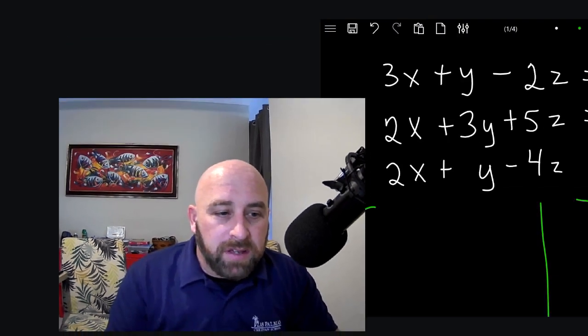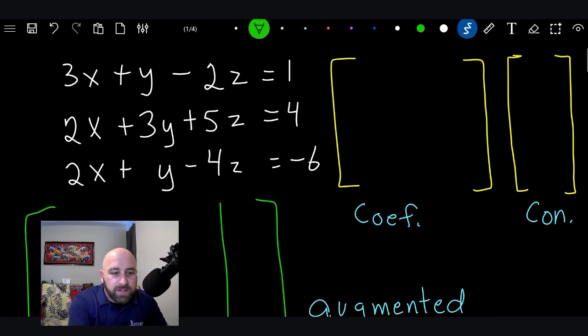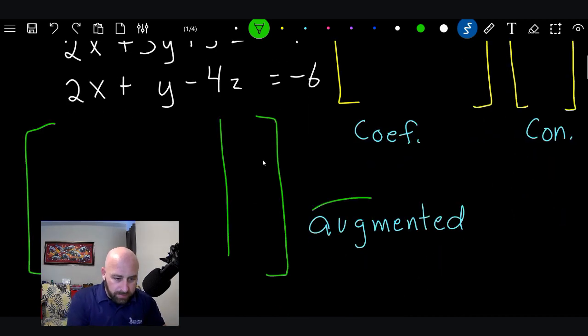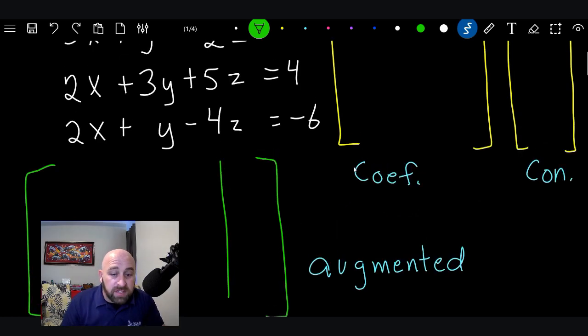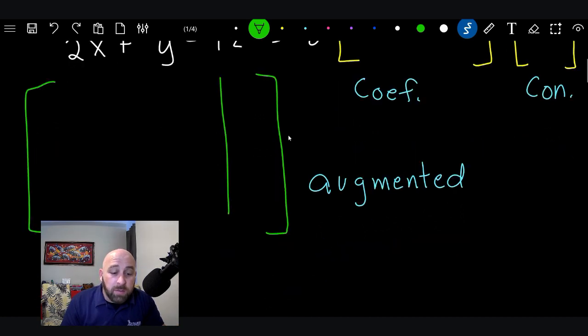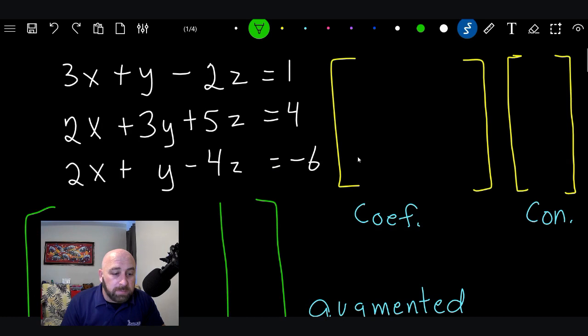I want you to look down there, page 286, and there's some key words there. One of the things is what's called a coefficient matrix. The coefficient matrix, and I've abbreviated it here on my screen. And then it talks about the constant matrix. And then we talk a little bit about the augmented matrix. Augmented. I wrote that out because that's the first time you've seen that word. You know what a coefficient is, and you know what a constant is, but you don't know what augmented means yet. So we're going to learn that today.